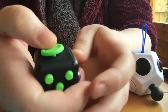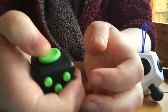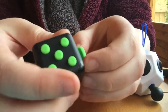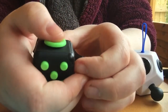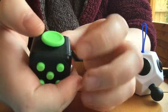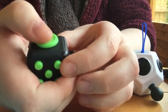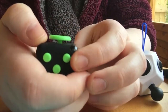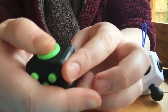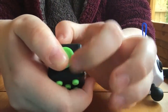And the joystick, very stiff, hard to move. Actually, I have carpal tunnel and it really hurts my wrist when I use this. It does do a click though. You can actually press it down and get a clicky type of feeling, but as I've been using it, it's started to get really loose and it's gone to the side, if you can tell. It's not that nice. And also, as I use the joystick, it's starting to rub away the material that is on the cube.